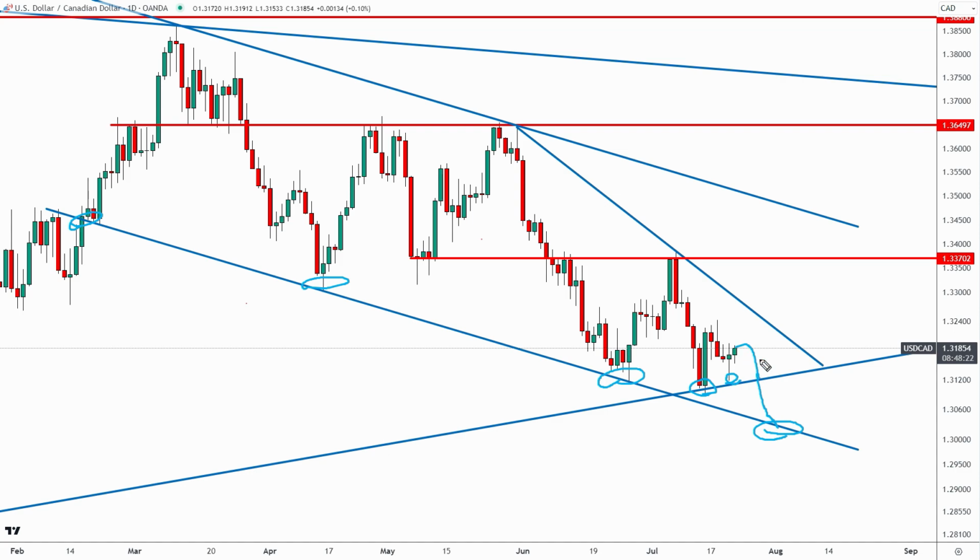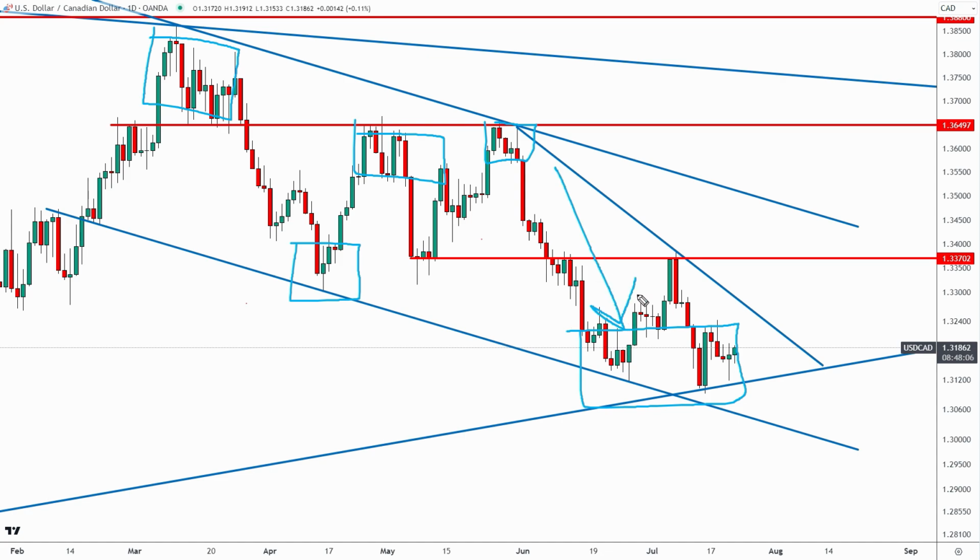So this is not a case where I'd be looking to short this market down here because I also don't want to short the lows, right? Down here, this is where you want to look for longs, areas like this, and up here, you want to be looking for short opportunities, right? You don't want to be looking for short opportunities when the market has already moved lower by this amount. Okay, so right now I am only looking for longs here in this market just because of the fact that it is in that uptrend we talked about.